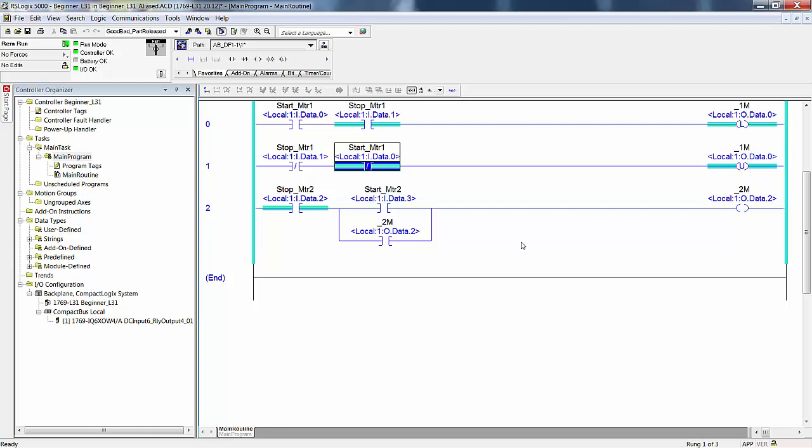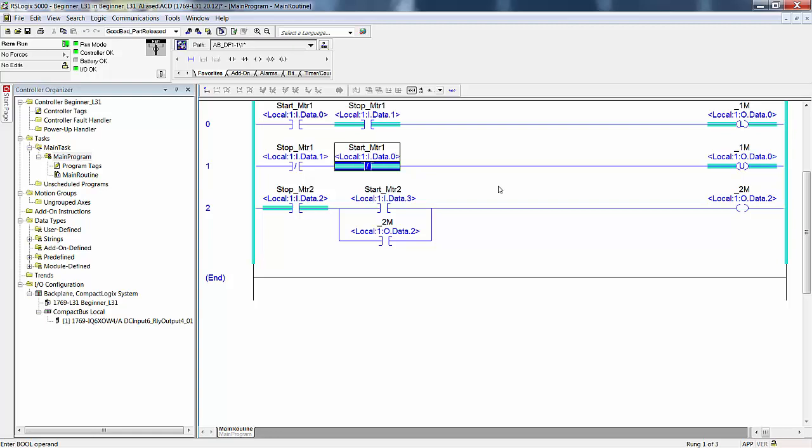Notice what happened. By removing power from the controller and reapplying it, we lost this on state. So there is no difference between cycling the mode or cycling the power. But notice that we did not lose the state of local 10 data 0. It stayed 1. Were any of the output devices affected by this power cycle? Yes. Which outputs were affected? Local 10 data 2. Because it's being instructed or executed against an OTE instruction, output energize.